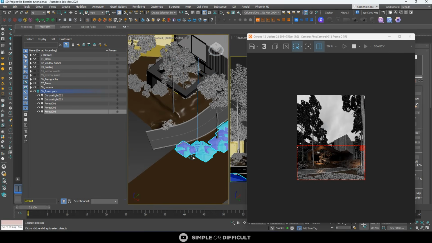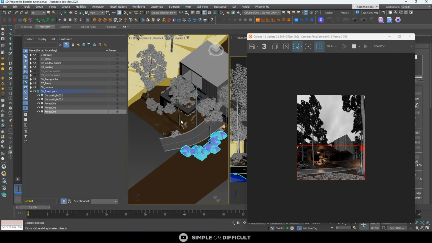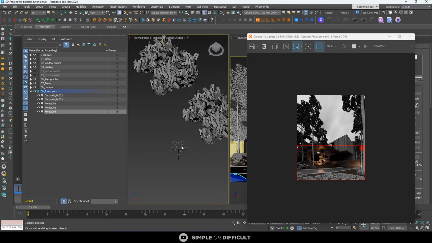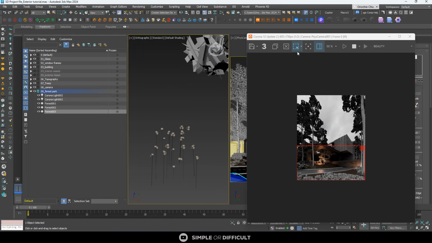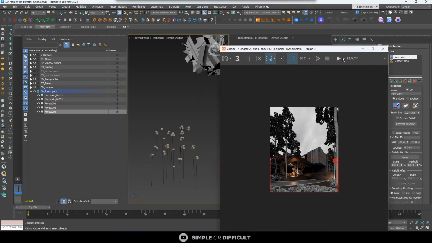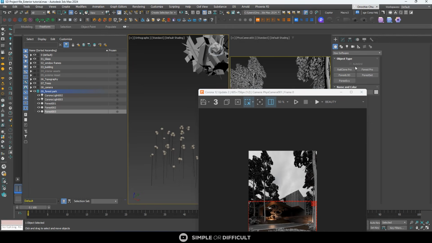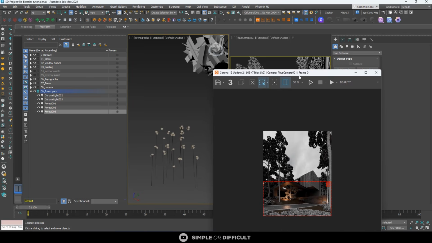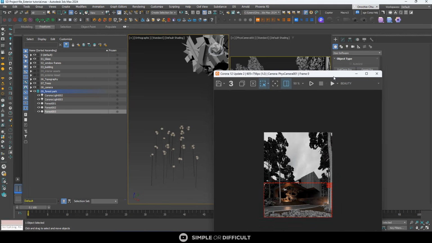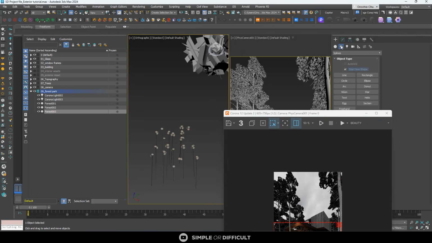So the next one I'm going to do is going to be the flowers. I will do that with this one. So I'm going to stop this for now. And I'm just going to come over here. You can see how easy it is. You have not even seen how easy it is. It is when we're going to be doing the grass that we're going to use for this particular scene. That is where you will see how easy it is to do this.